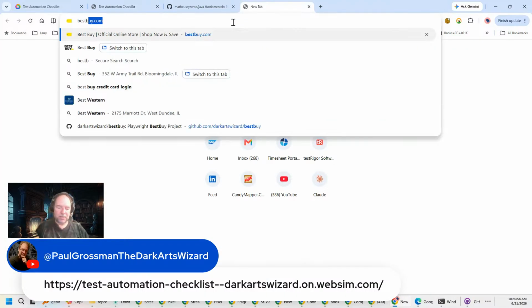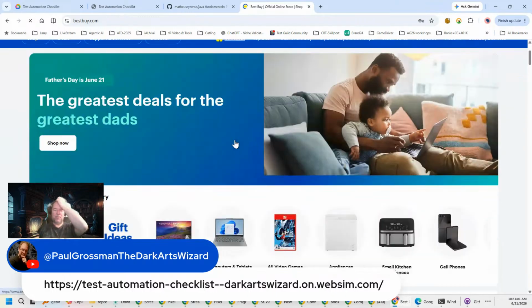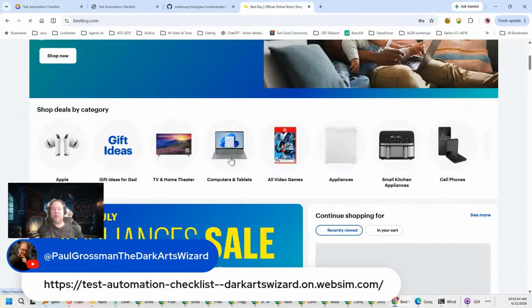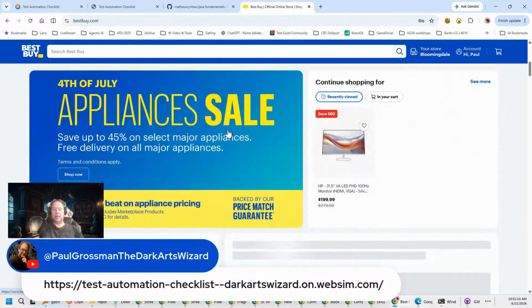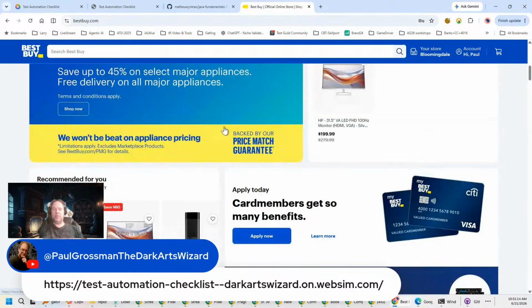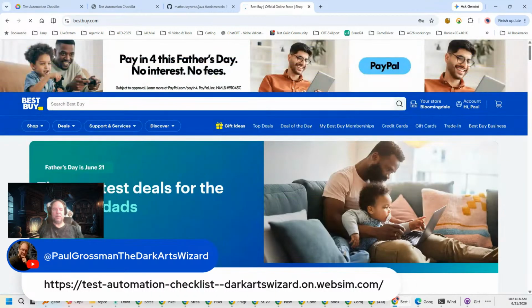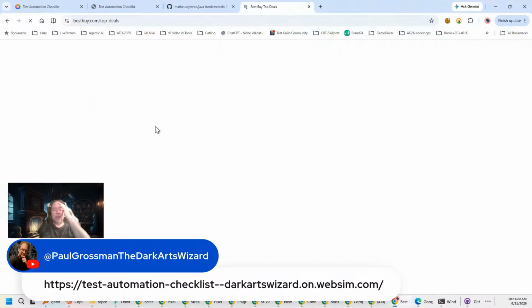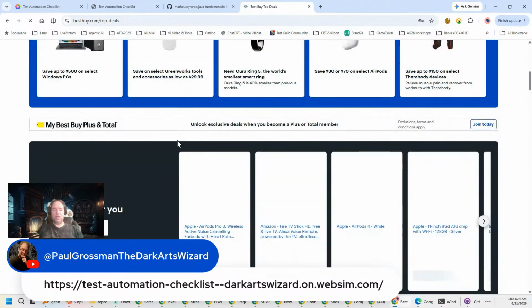Well, let's go over to Best Buy. I'm going to go and do that on the fly. Here's Best Buy over here. And let's say I want to get some computers and tablets like this. And I'm going to go click on it. Are you going to show it to me? You're going to do a good demo? I just want some computers and tablets. Or here, show me, shop now. Show me some stuff. Okay, here are some cool things.